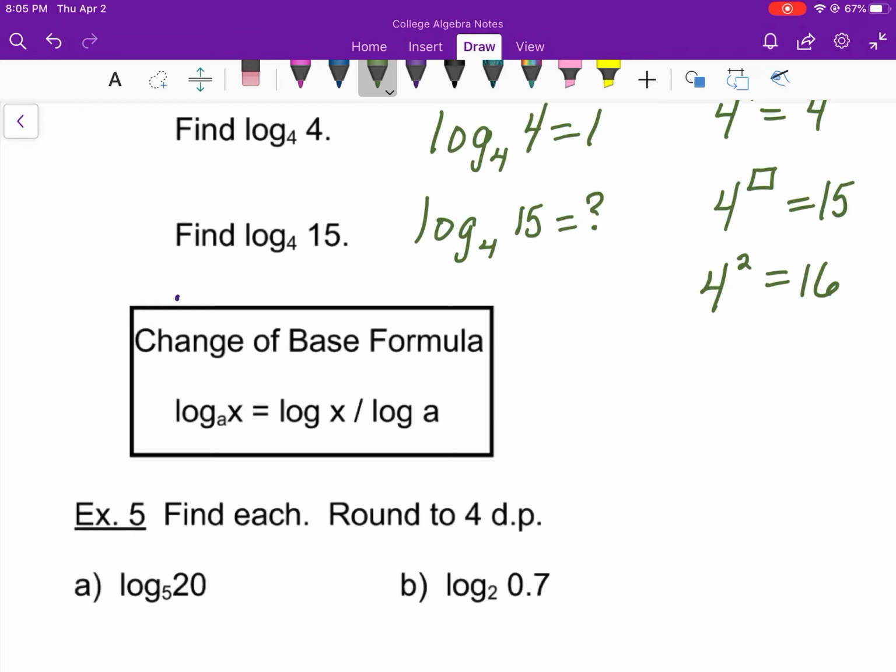So if I were finding log base 4 of 15, I would simply put the log of x over the log of a. What I tell students, so they don't get this backwards, is you're just going to take the log over the log, and the base, which is 4, goes in the basement. So it's base in the basement. You got to know that 4 is the base. If you type into your calculator log of 15 divided by log of 4, you'll have approximately 1.9534.